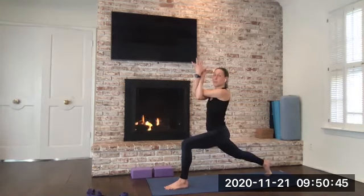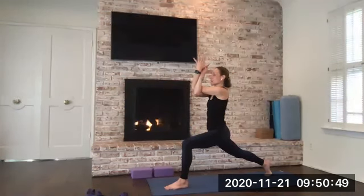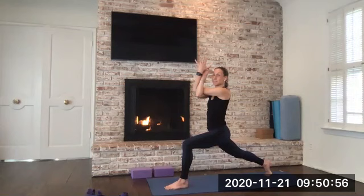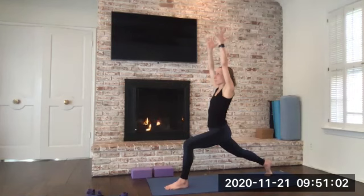Sit a little deeper into your front thigh. Lift the elbows, lift the waist. Look through your arms. Scissor the inner and outer thighs. Stay with the breath. Happy Saturday. Unravel the arms up towards the sky. Yes, feel the blood flow to your fingertips.